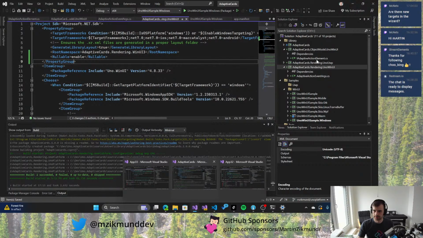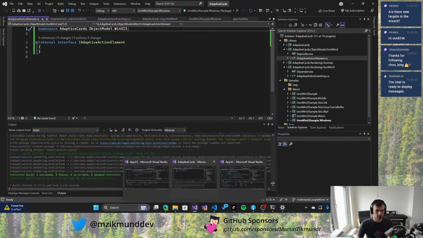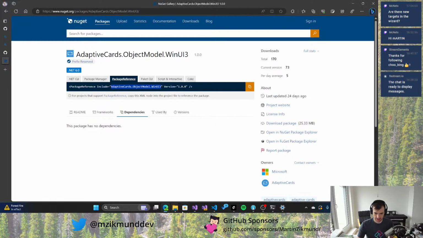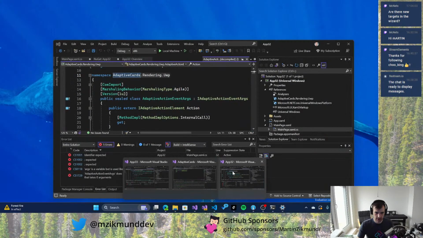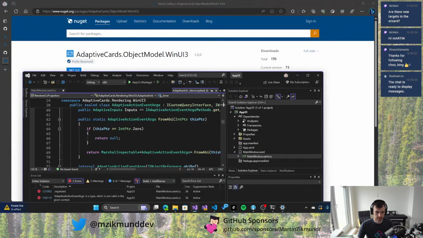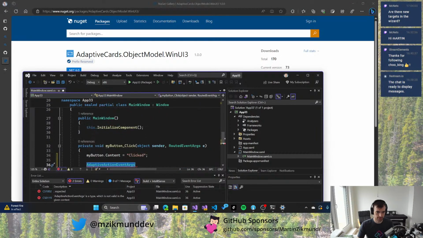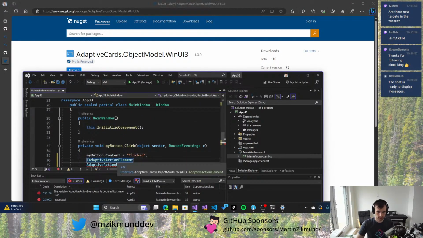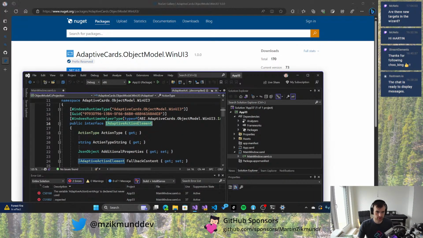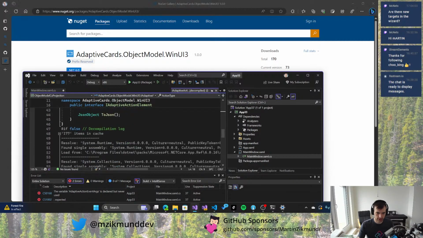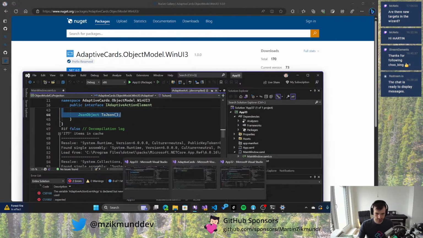That's better. So adaptive action element. Let's find it in the WinUI app. Yeah, so go to definition. And let's copy the whole thing here.